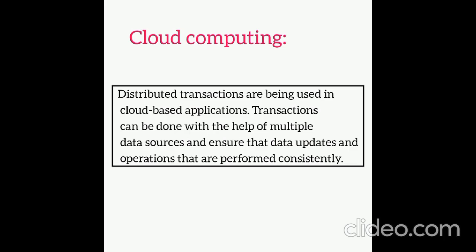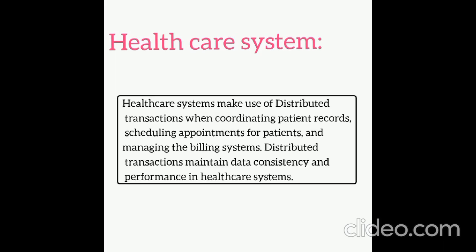Transactions can be done with the help of multiple data sources and ensure that data updates and operations are performed consistently. Next, it is used in healthcare systems. Healthcare systems make use of distributed transactions when coordinating patients' records, scheduling appointments for patients, and managing the billing system. Distributed transactions maintain data consistency and performance in healthcare systems.